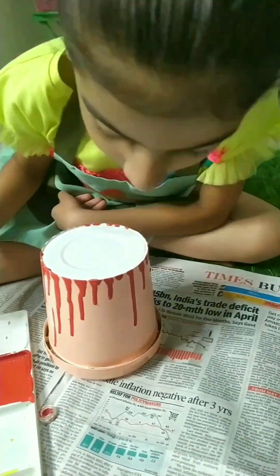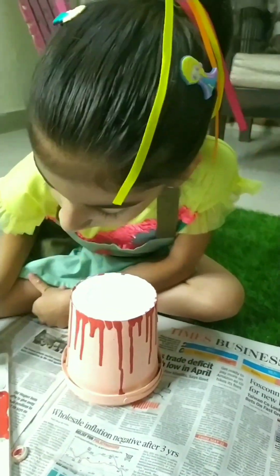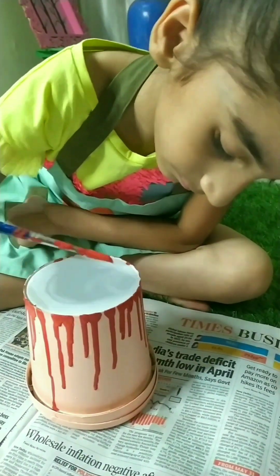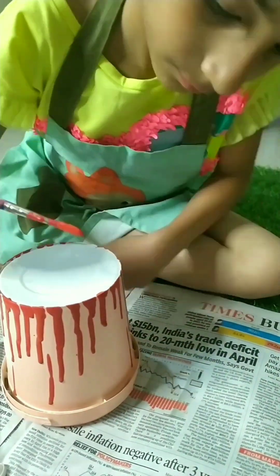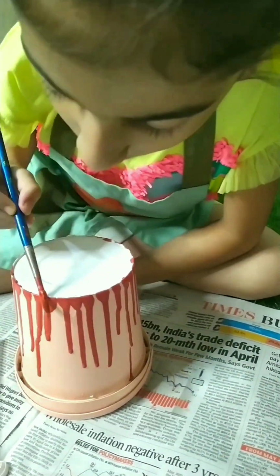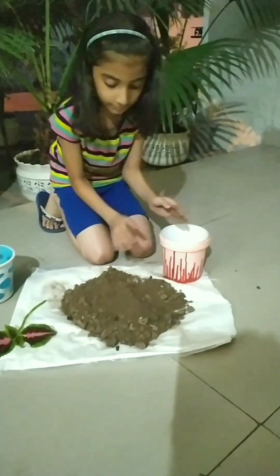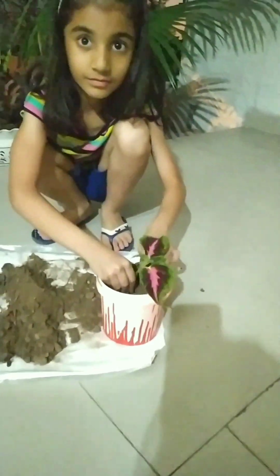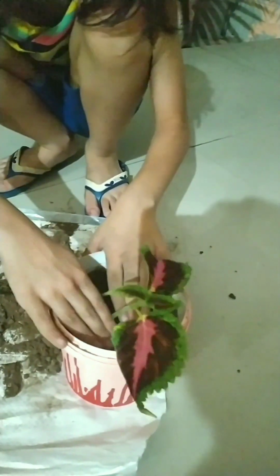This is the main part to do to make a plant pot. After dripping, keep the bucket as it is for dry. The next day, I filled it with soil and put a beautiful plant in the pot and watered the plant. I like to do all this.